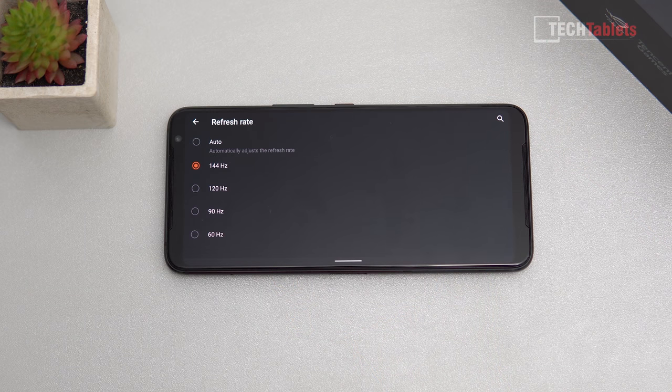So this is a very nice AMOLED screen that's in this. The resolution is Full HD+. It has a 144 hertz, not actually maximum refresh rate. There is a hidden 160 hertz that people in XDA have discovered. Make sure you do a little Google search to find out if you want to do that. I'm not fussed with that because running an extra 16 hertz, you will not notice the difference.